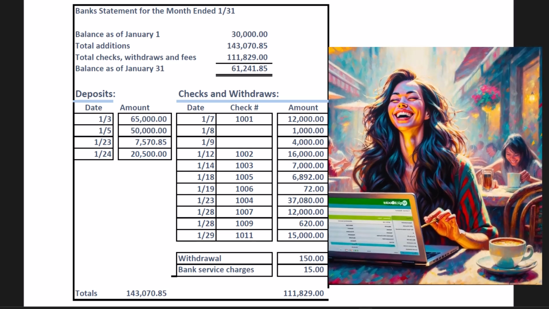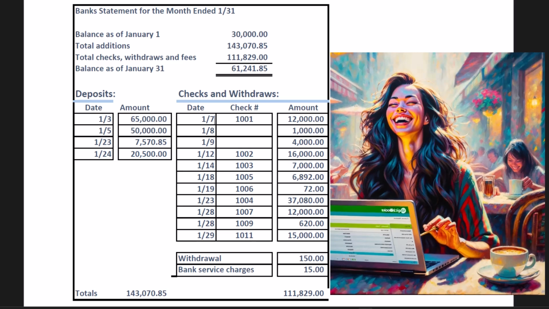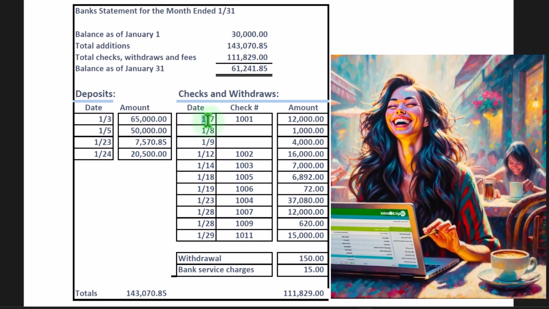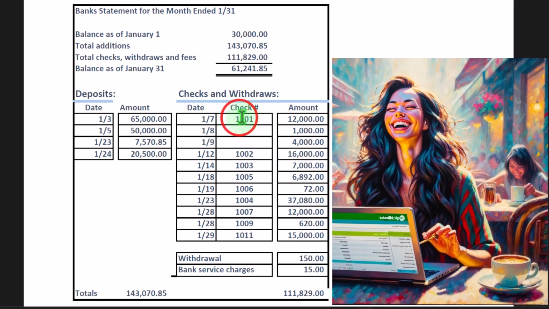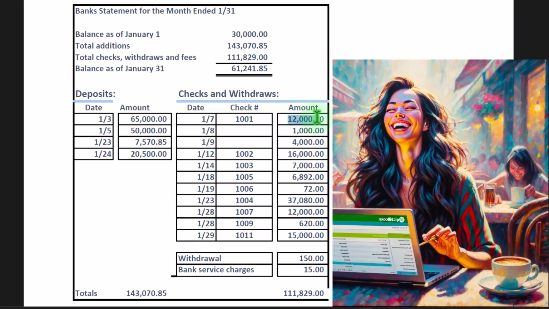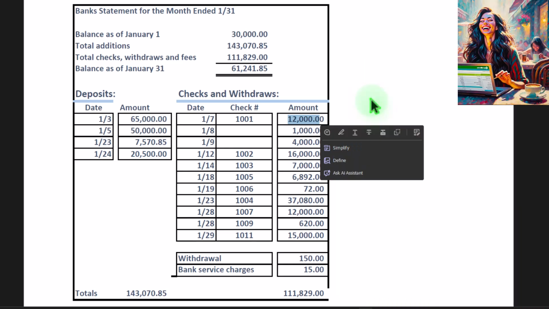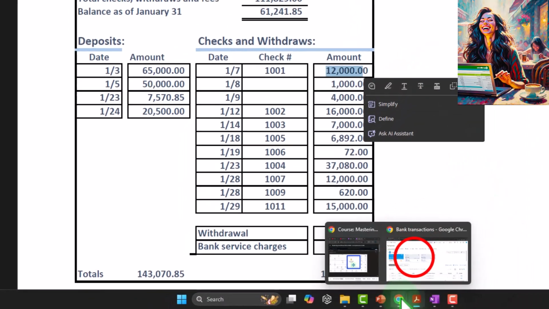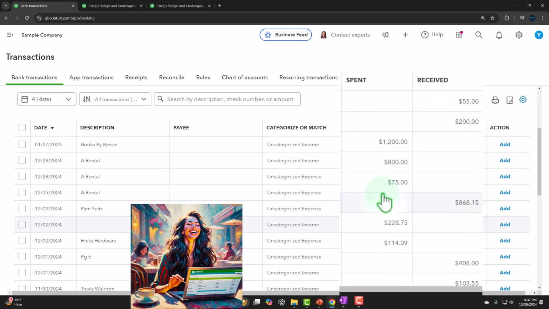However, many businesses are automated these days, so you pay everything electronically. If you pay everything electronically, then the date is pretty close to the accurate date. And you don't have a check number, but then you have the amount. So once again, you have the date and the amount on the increases and the decreases. So how does that translate over into QuickBooks? That means in bank feed limbo here, you're going to have the increases and decreases.